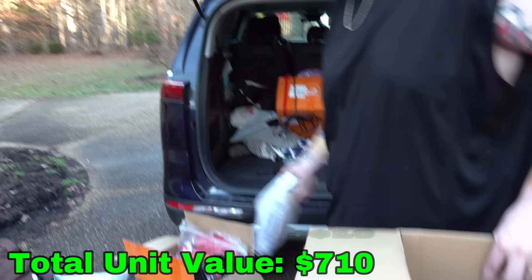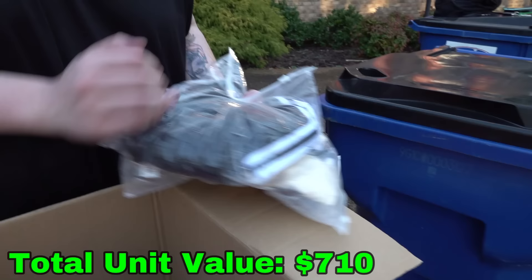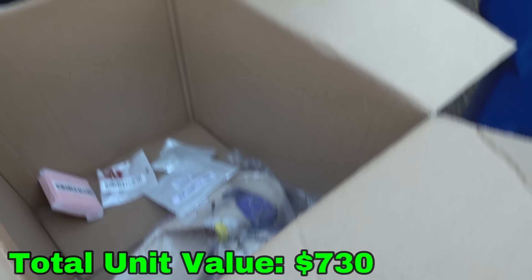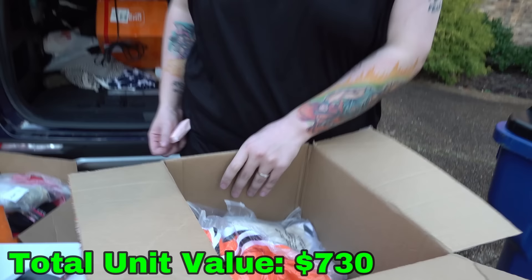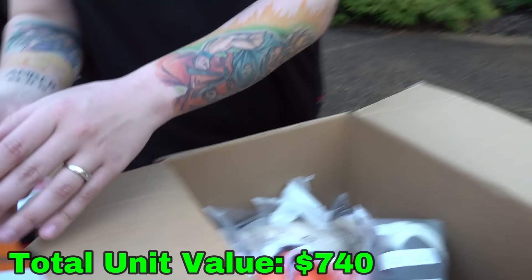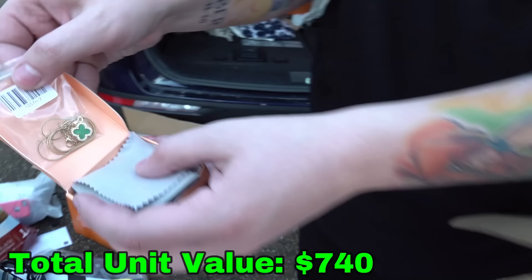All this stuff from this unit is going to be up on Whatnot. Look at this — all brand new clothes. What are these? That's jewelry — so these might be little jewelry boxes. Let's see the shoes down there too, also brand new. Let's open up one of these and see if these are jewelry boxes. I'm going to make sure they're not knockoff brands. It says Zibby. It looks like jewelry — look, a little four-leaf clover necklace in there. Nice.